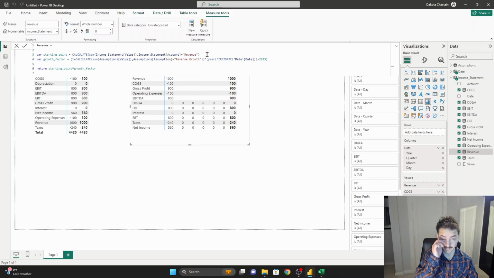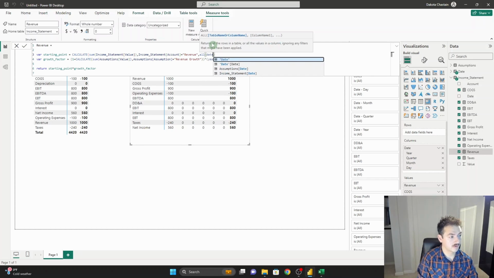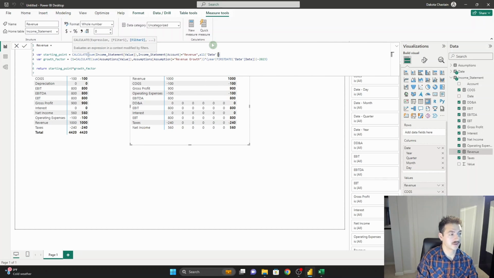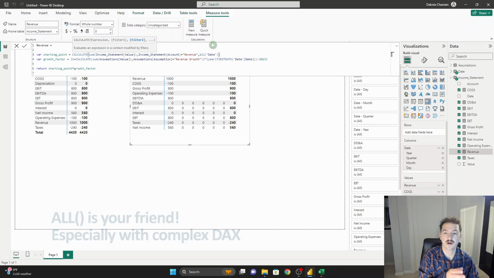And of course, you can use all these same concepts for inflation, an inflation factor or a deflation factor, all that stuff. There's one important component here that we need to touch on, and that is using the ALL DAX function. And what the ALL DAX function is, it's very useful in modeling like this because it removes the filter context for that particular table.